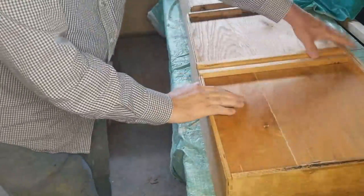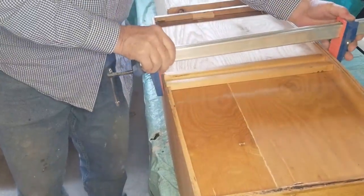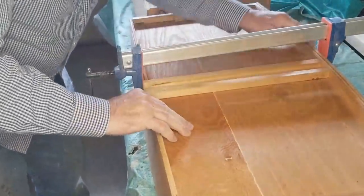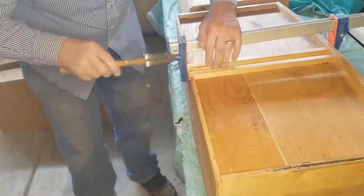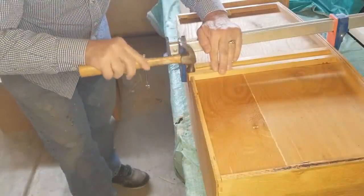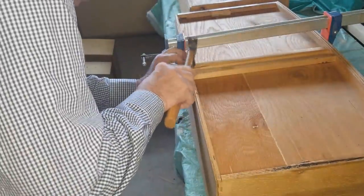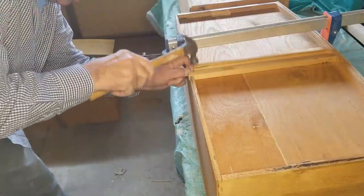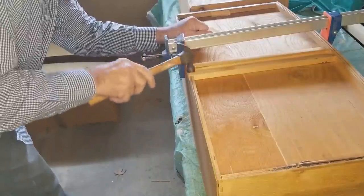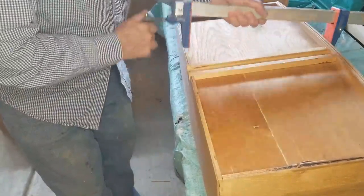This is one of the drawers that was kind of squishy going in. It's because this is actually kind of bowed out. So we're gonna put another nail in here. The nail is gone. Much better.